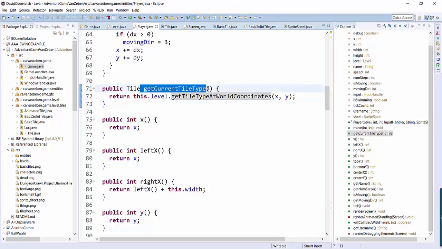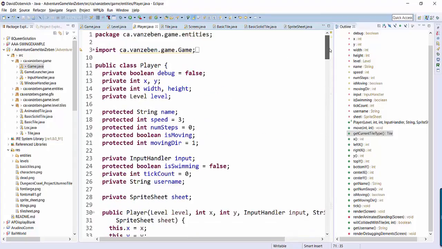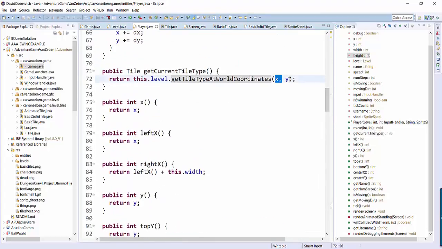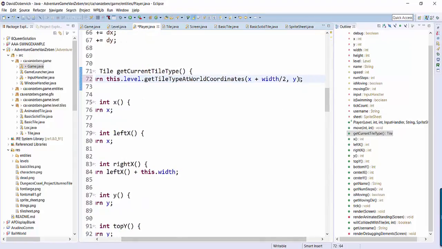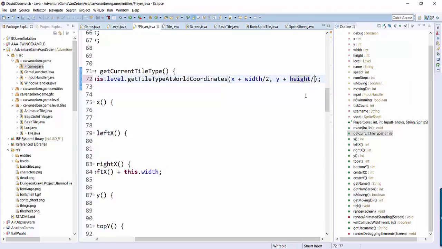So maybe I want to modify get current tile type so that it actually samples from the middle of my player, or maybe it uses coordinates near my player's feet. So if X and Y are the upper left-hand corner, maybe I really want to do something like X plus width over 2, which should take me to the middle coordinate of my character, and then Y plus height over 2.